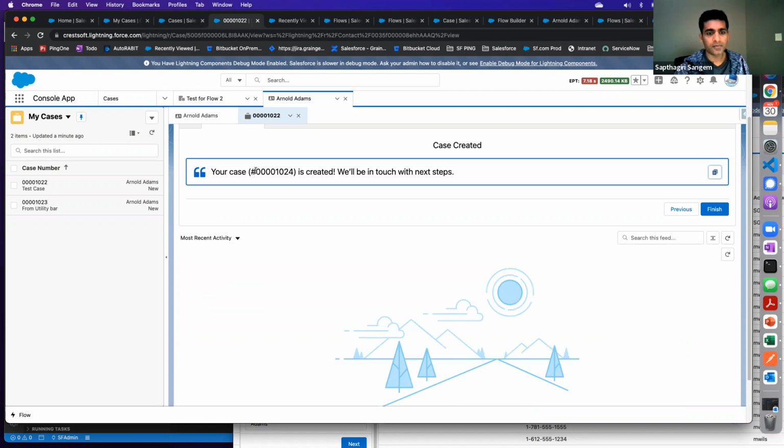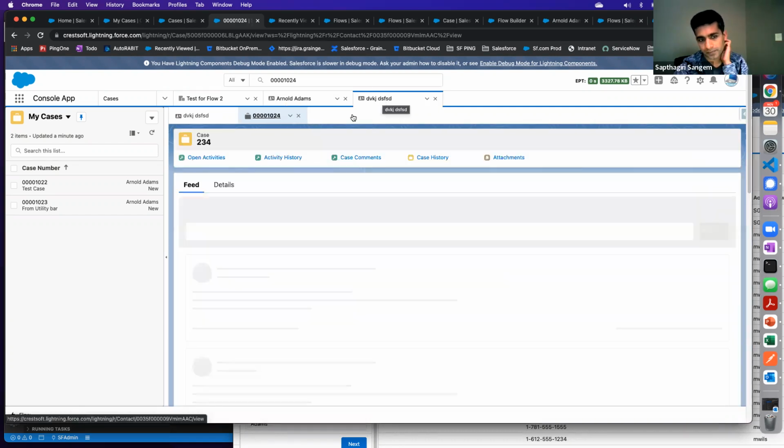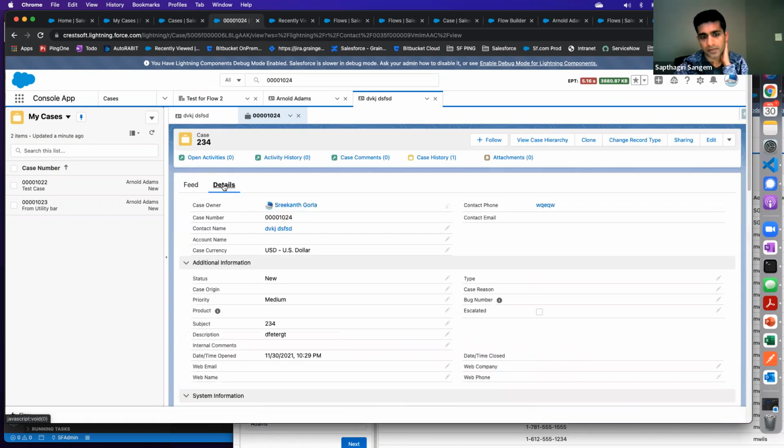With the flow, it created a dummy with all the dummy information. Potentially this case shouldn't have any account or contact on it, because it is not able. Oh, okay, it created that dummy contact with the details that we gave, so on the fly it created the contact and assigned the contact to the case.